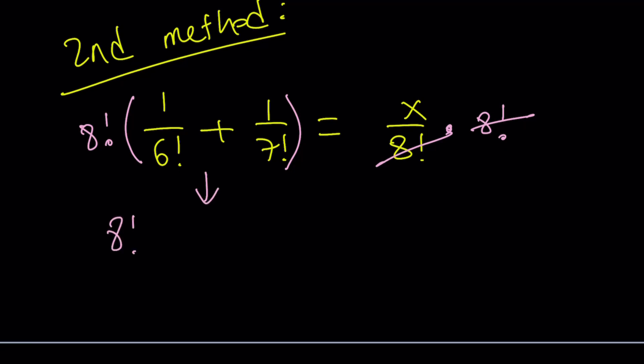So don't worry about the x. Let's just simplify this. And that gives us 8 factorial over 6 factorial plus 8 factorial over 7 factorial. I just distribute it, right? What can I do next? Well, I can just expand 8 factorial because it contains 6 factorial as well as 7 factorial. But for 6 factorial, you have to take two steps. So 8 factorial can be written as 8 times 7 factorial and 7 factorial can be written as 7 times 6 factorial. So it can basically stop at any point. Make sense? Wherever you want, whenever you want, you can stop.